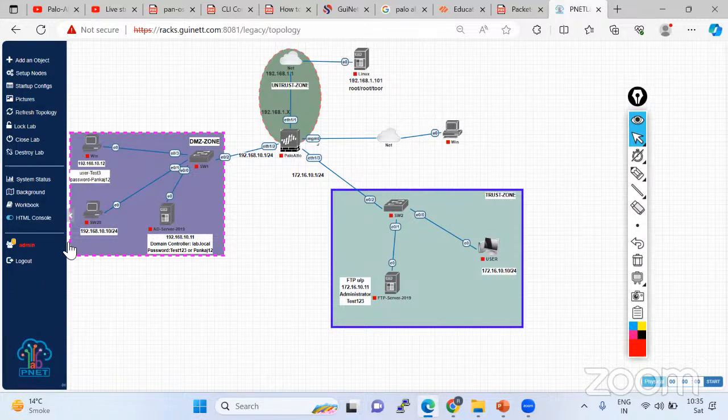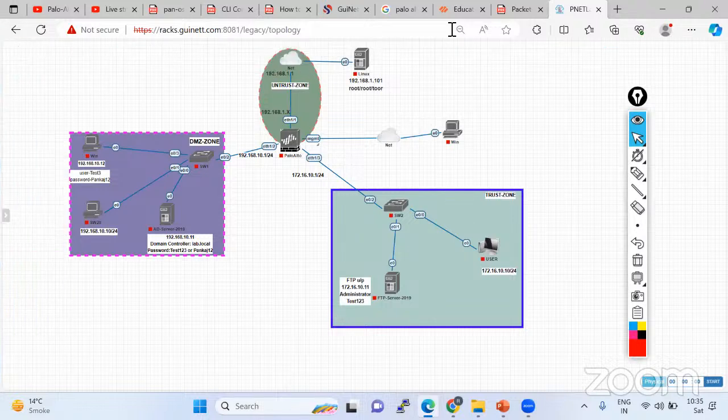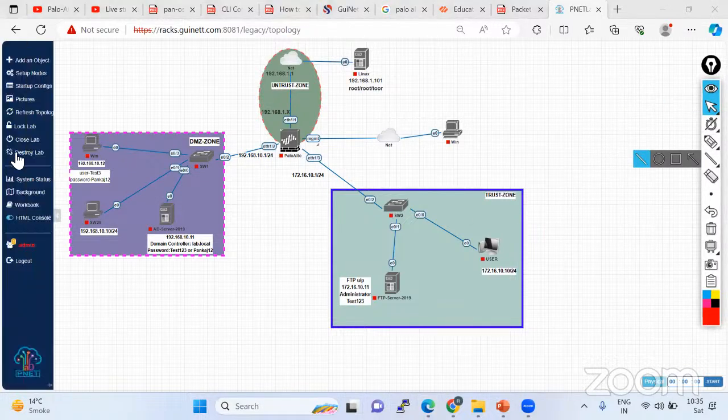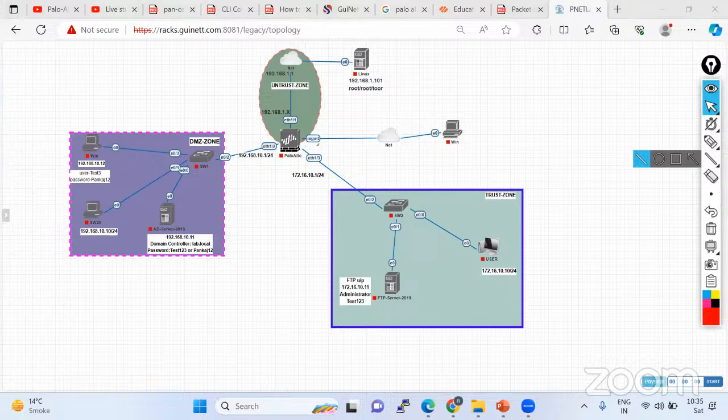Throughout the session you all have the lab access 24/7. What you need is a computer with good internet access, and you can access these labs from anywhere and do your practice as well. So this is about the labs. Any other question, guys, or shall I move to the next step?